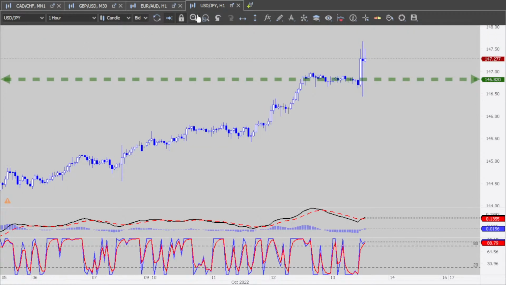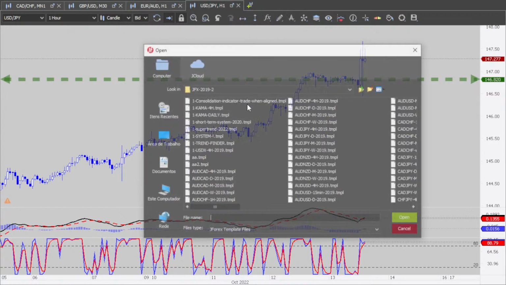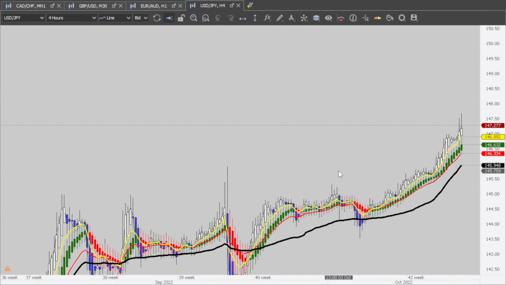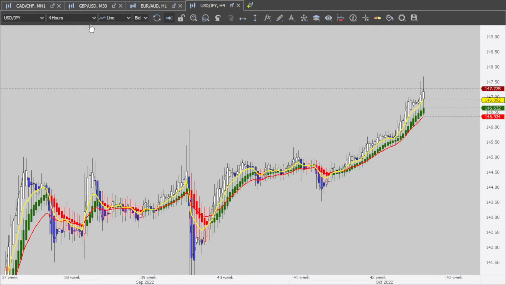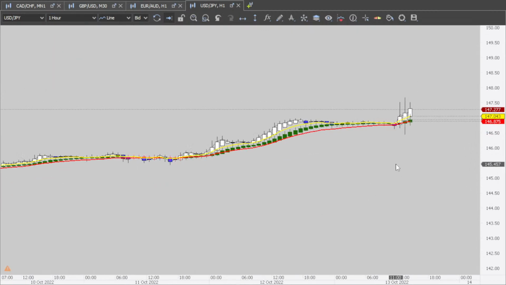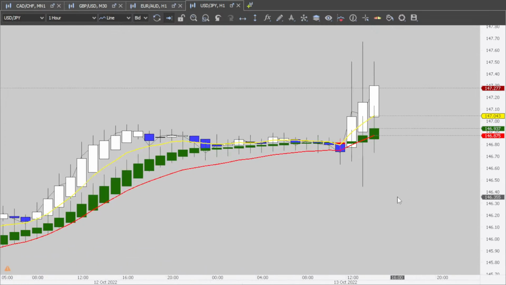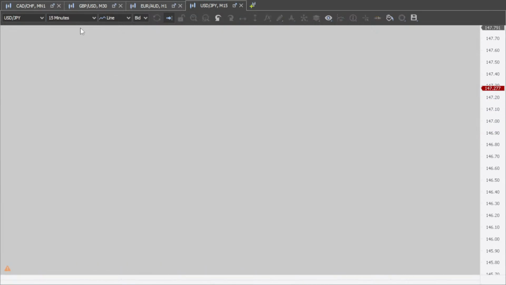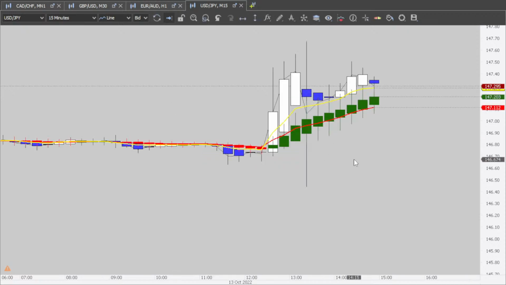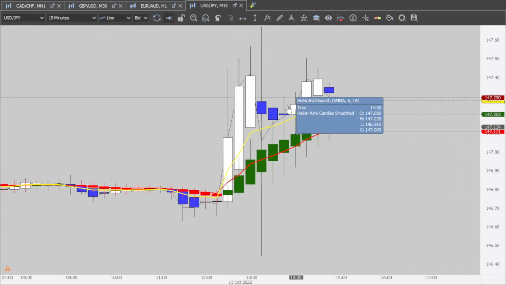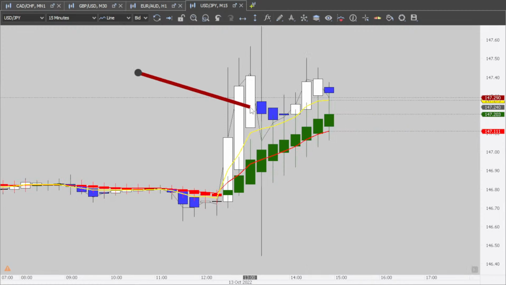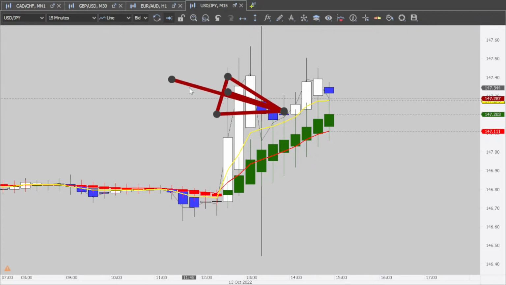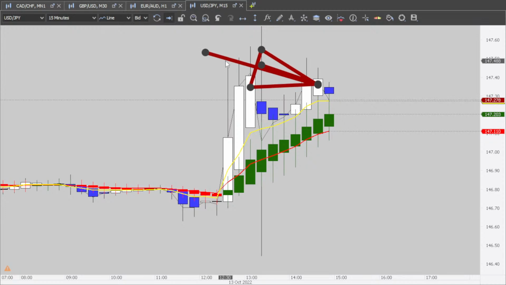Ala says 3 colors. Okay, so right click, open template, it's in here, and 1 hour chart, everybody. So Ala, you would still be in a trade on the 1 hour chart. If you choose to manage the trade on the 15-minute chart, when white goes to blue, you would be out 33%, but then you would need to re-enter in here.